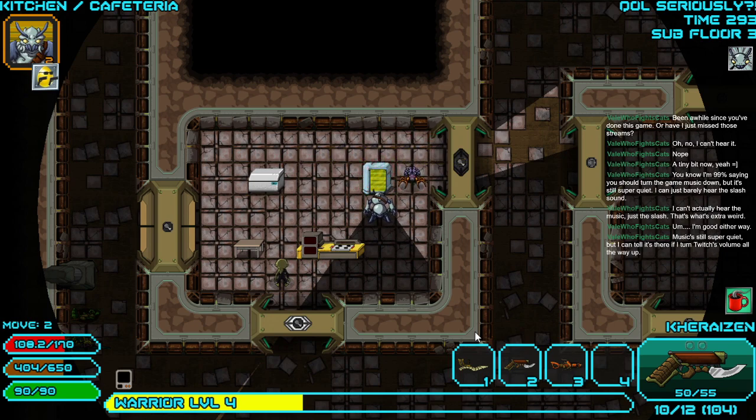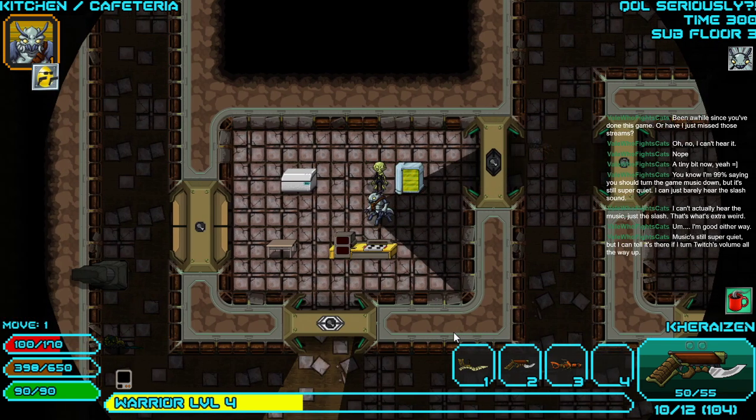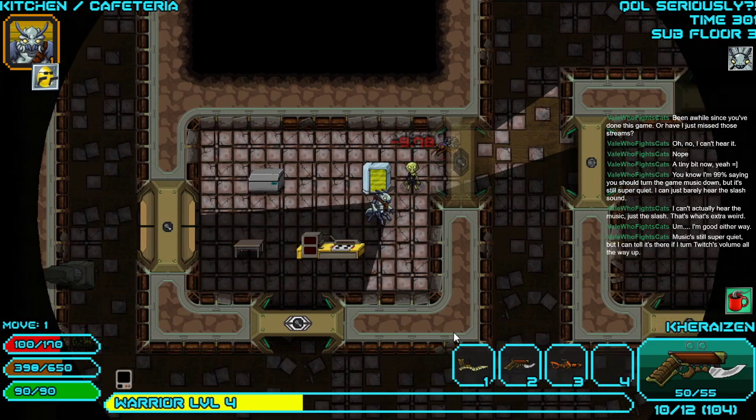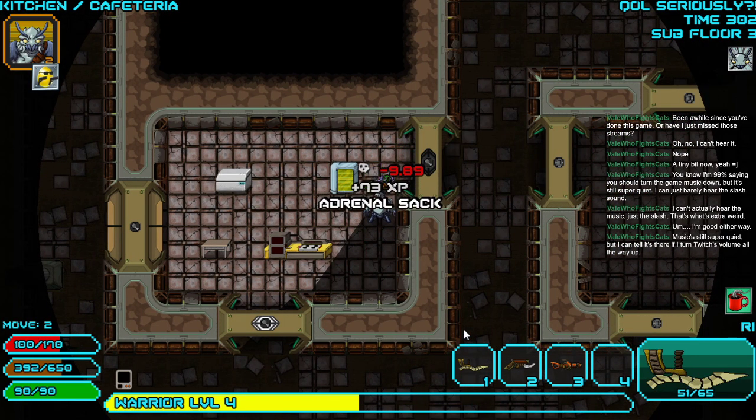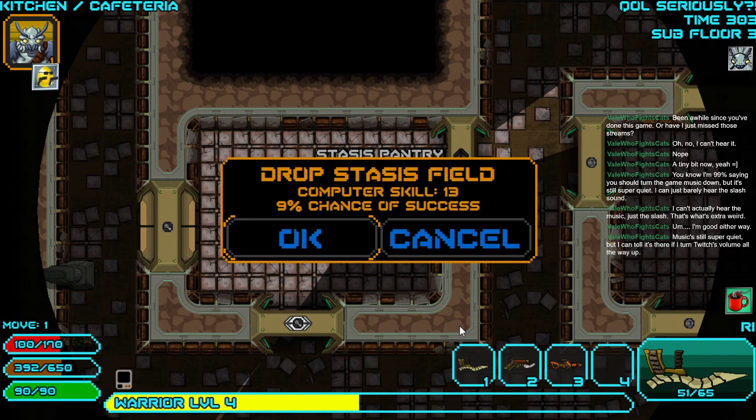Let's see, music's still super quiet, but I can tell it's there if I turn Twitch's volume all the way up. What is going on with this, then? We do have a counter that we can build to that later. I don't have access to it yet. Out of curiosity, can you hear the guys talking?